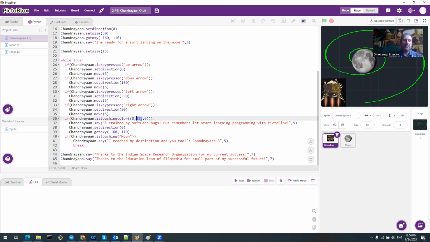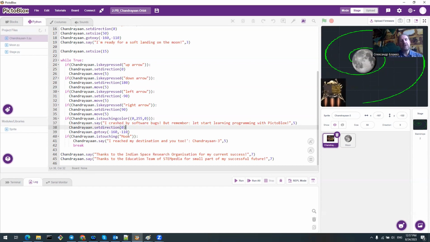Second number, of course, use this number. If the spacecraft touched the green line, in this situation, we must inform about this event to our user.